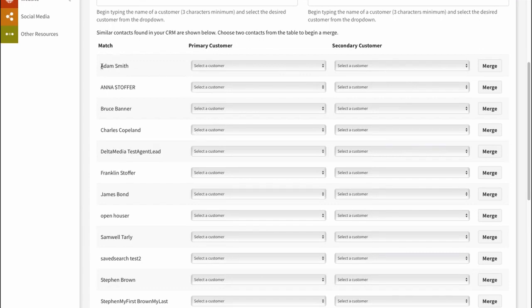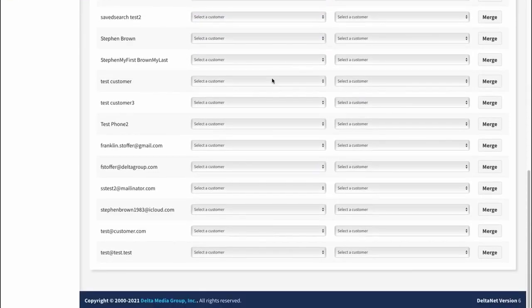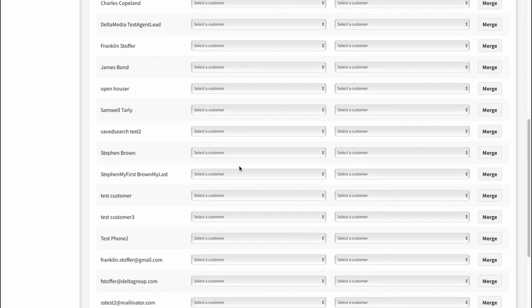So a good example, right here we have this Adam Smith contact at the top, and if I open up this dropdown, you can see it found two different Adam Smith contacts. However, the email addresses are completely different on these. So now this could be the same customer, but you're going to know your contact database certainly better than I will. But we'll say that with completely different email addresses, this is not the same contact. The system's not going to know that, it just knows the name was the same. So this is not one I would want to merge. Say these are two completely different people, we'll just leave those alone. Now if we scroll down a bit, you can see we've got a variety of potential matches found in here.